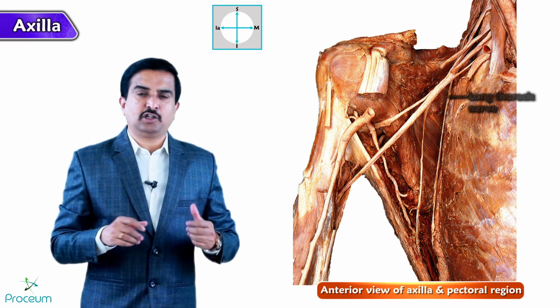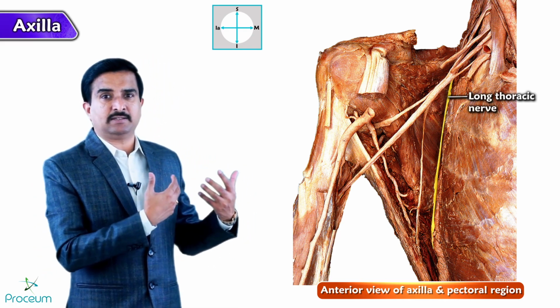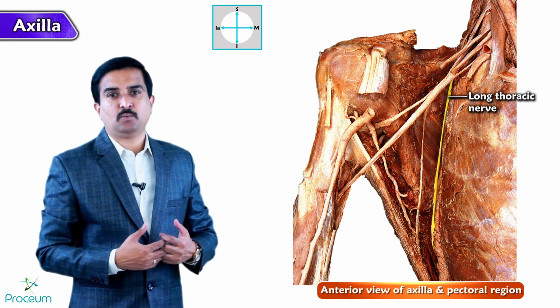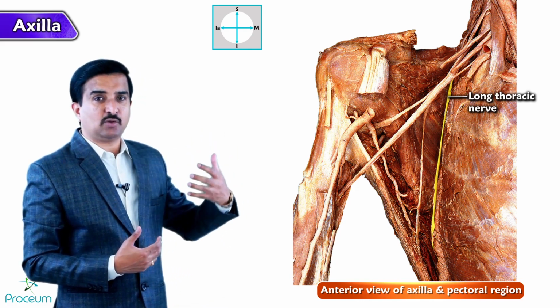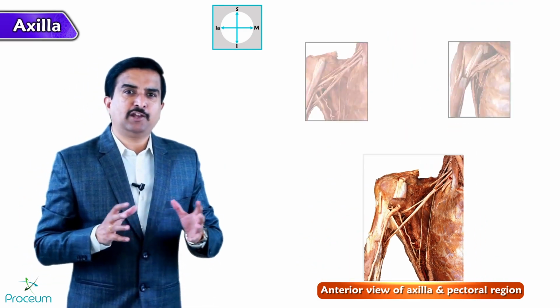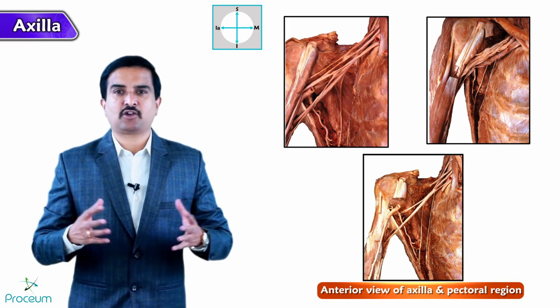And the other nerve is the long thoracic nerve. I have mentioned multiple times, but still we can see the nerve in this image. Therefore, it is important for us to mark this, which can be clearly seen, which is running along the thoracic wall and supplying the serratus anterior muscle. So therefore, we have completed the demonstration of the axilla in cadaveric specimens.